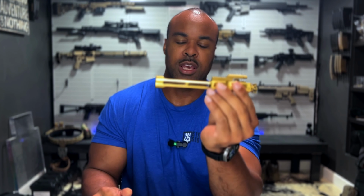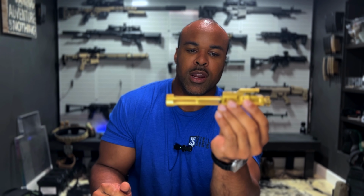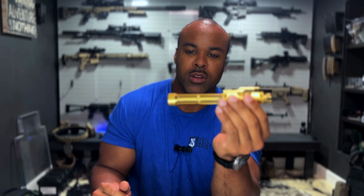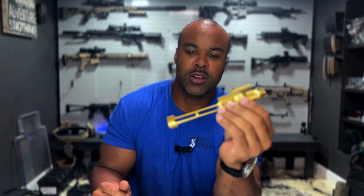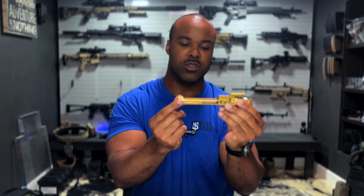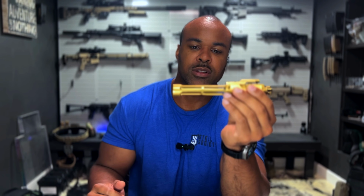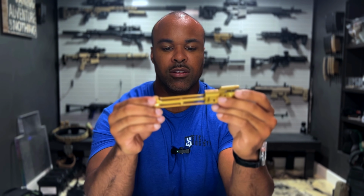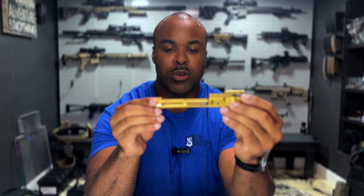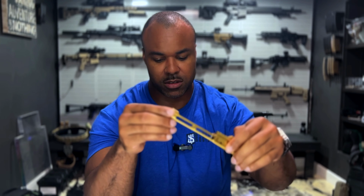But next, one of the key points we have here is the bolt carrier group. Now this bolt carrier group is titanium nitride coated, which is why it's gold, and it's also a lightweight construction. So any type of moving mass that's going back and forth, the lighter it is, the less you're going to feel it. So this is also one of the key things that I use to help reduce recoil somewhat. So that makes the muzzle rise a lot less.